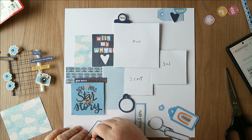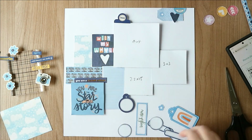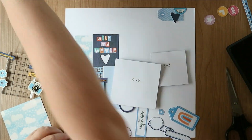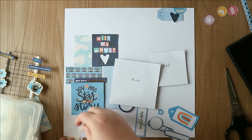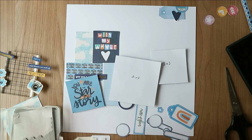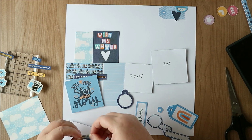And with the tags, the circular tag, that's from the ephemera pack. Just writing the date there on my Hey Little Magpie printable label, and just layering up that cluster to the top of that photo. Now I do end up changing that out because I do end up adding something else to it. So the little flower I've just tucked behind does get moved, because I do end up putting, I think it's the hello there, that yellow word label up there. So that does get moved.